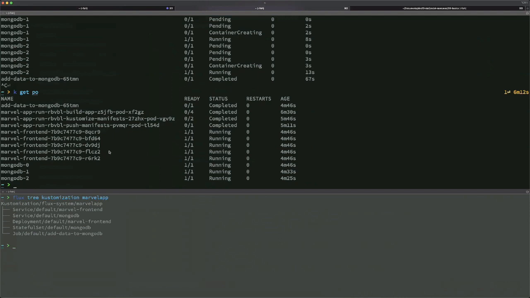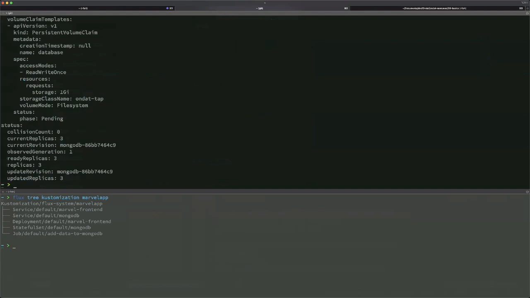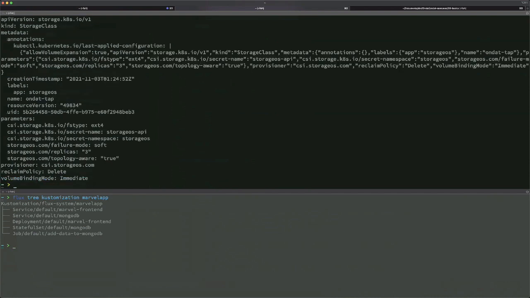And in terms of the storage class I'm using, if I do sts mongodb -o YAML, this is Ondat with our disaster recovery and topology aware placement that I'm going to show you in another demo as well. But let's take a look at the storage class that is there, right? So let's see, this is on that tab, -o YAML. You can see that I've got a couple more features that are enabled.